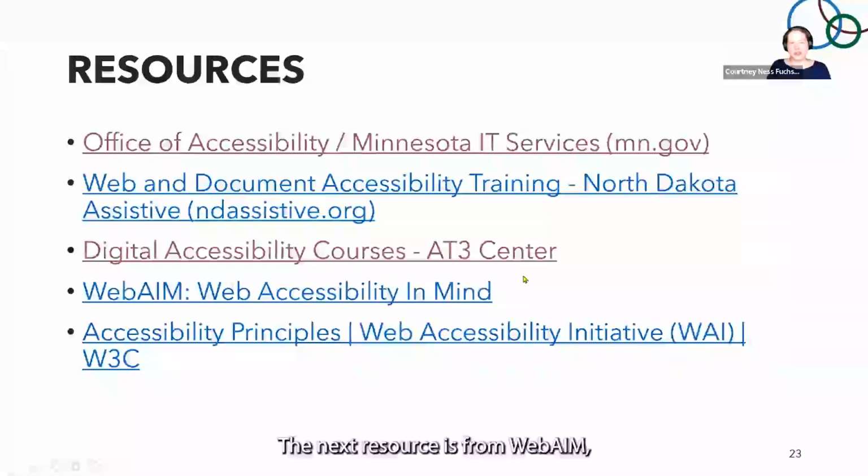The next resource is from WebAIM, which is Web Accessibility in Mind. This is kind of a technical assistance for how to create accessible web content. They have deep dives into all different areas of web accessibility.